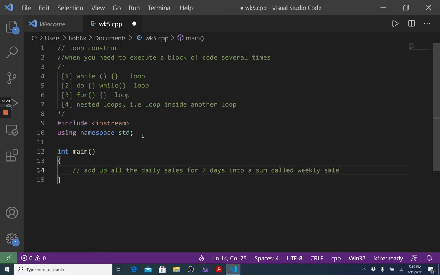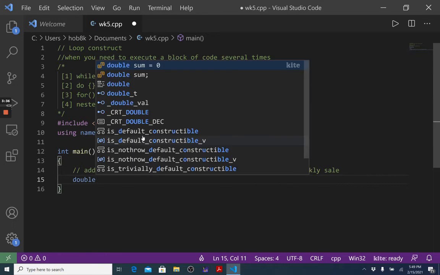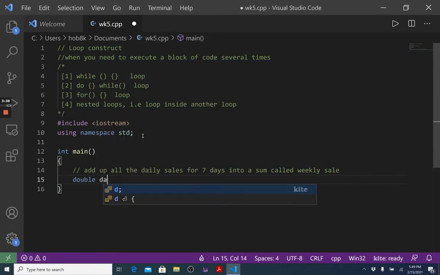That means there is a need for you to create, let's call it a double, daily sale, and weekly sales. Those are the variables.